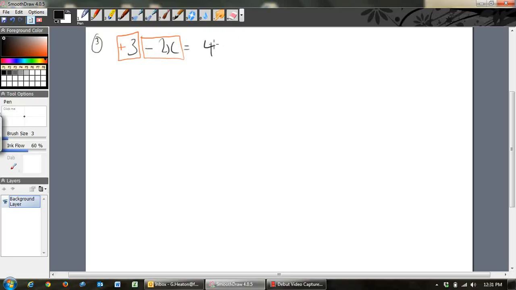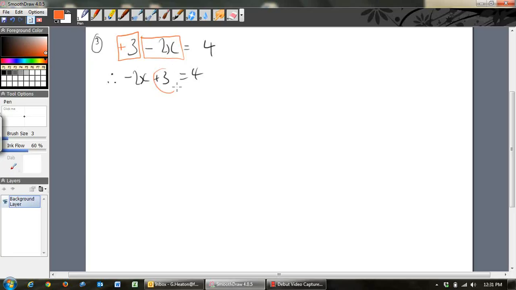And so what we can do is we can rewrite this. If this looks a bit confusing to you, feel free to rewrite it in a different order. Therefore, we write the -2x first, and we can write the +3 second. Okay, and that might help you to think about this problem a bit better.